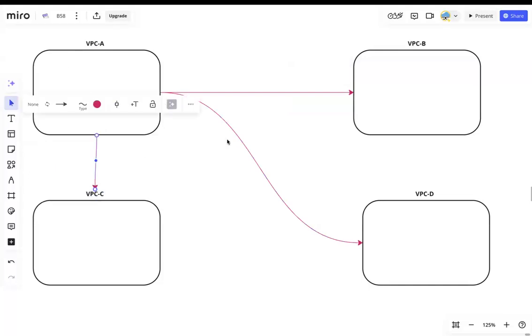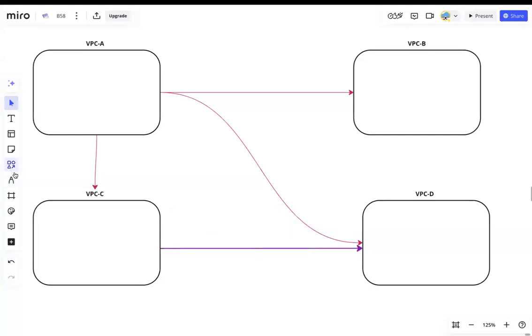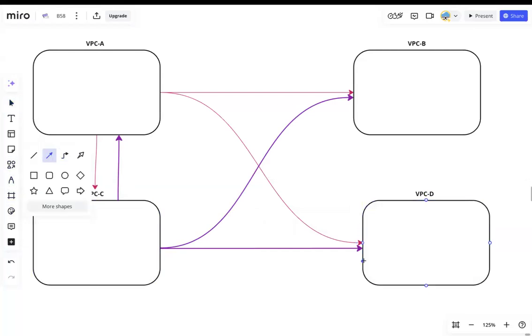So A has to do 3 peerings. Likewise, if C wants to talk to D, B, E, you need to do the peering 3 times. 1, 2, 3. Likewise, if D wants to talk to A, B, C, then you need to do the same story again.